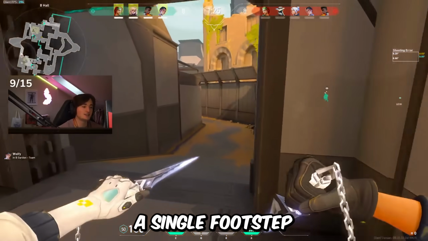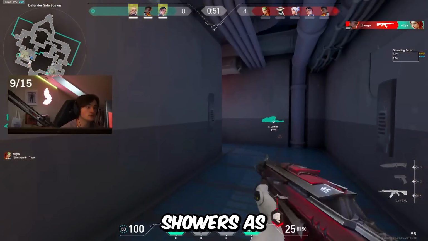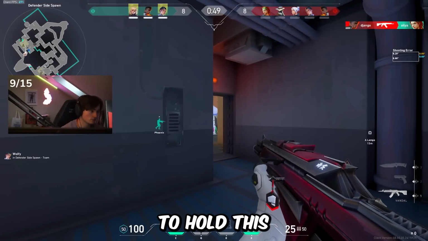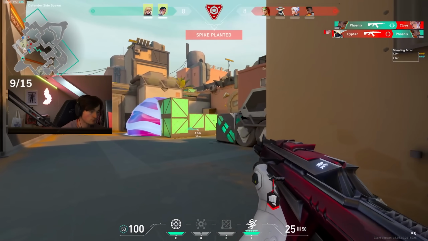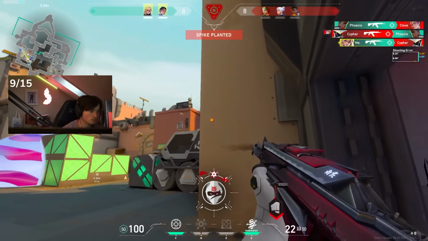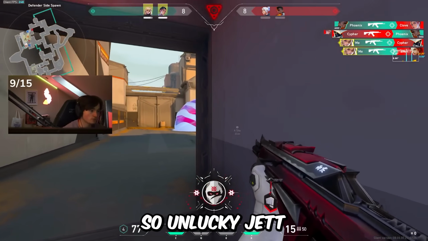After not hearing a single footstep towards B, I make my way over to A and I do a quick jiggle towards showers as the enemies love to hold this angle towards CT, and well, I managed to take that Cypher. Another sentinel diff. Sky tries to trade him, but she can't trade the goat, so unlucky.